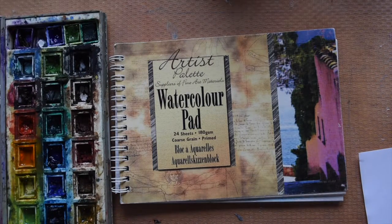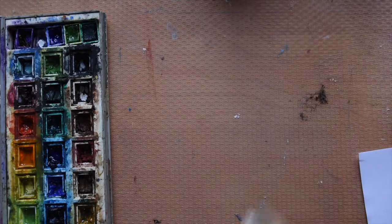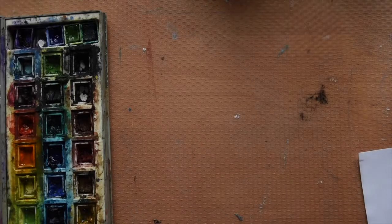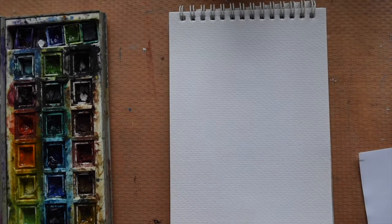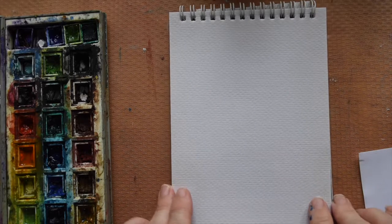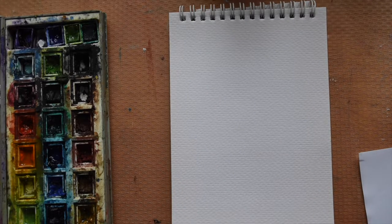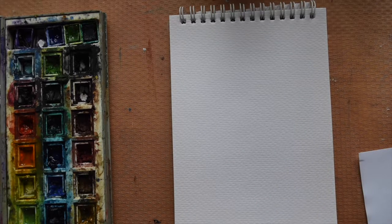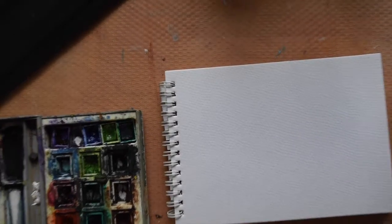This is what I'm going to be using today: it's a 5x7 watercolour pad, it isn't an expensive pad at all. Don't buy the really cheap watercolour paper you see in some discount stores because as soon as it gets wet it starts to disintegrate. This one's fairly cheap and it holds its own with a little bit of water. I couldn't keep scrubbing out, but for today's tutorial it's perfectly all right and it's a good enough quality while you're learning, and I sometimes use it when working on compositions as well.